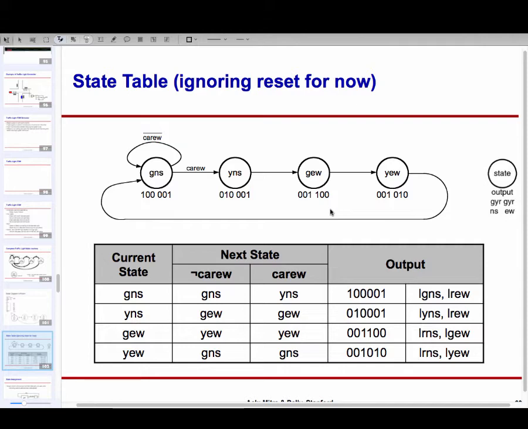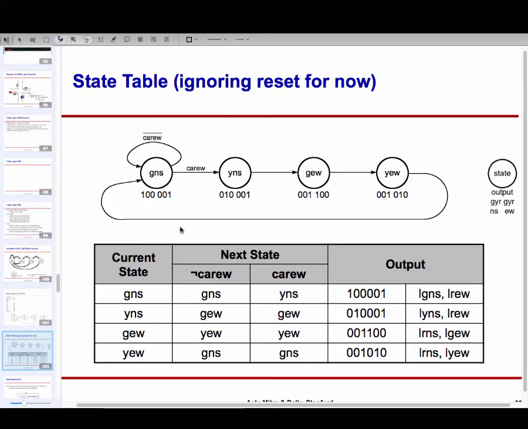You can see that the outputs in each state are constant. They do not depend upon the car east-west signal. So given the current state, I can always talk about what the output is, and that's what we are seeing out here: the 4 possible values of current state and the corresponding 4 outputs that we have. And see how I have kept the states here still in a symbolic form. I have not told you what bits correspond to the state. We'll do that later. The other thing is, what is the next state?